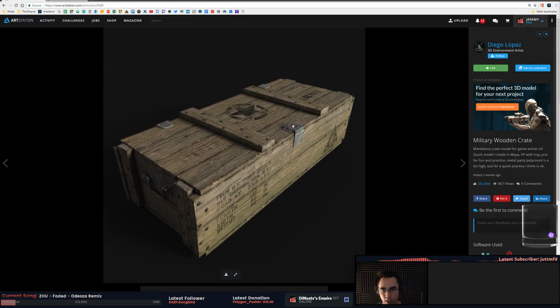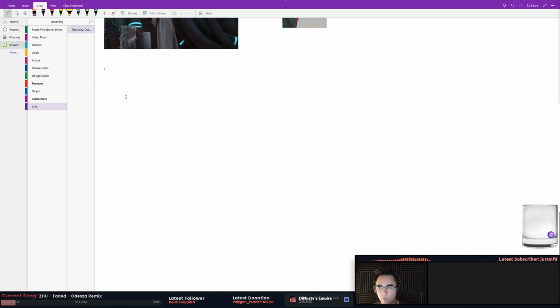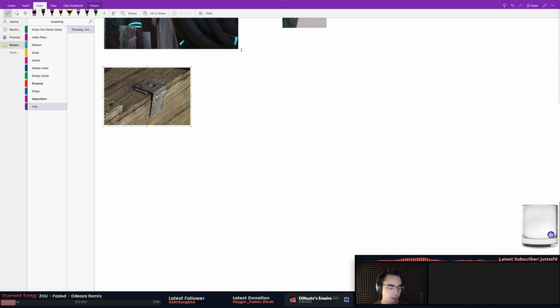If you're gonna model that lockout too, I would suggest lifting it up a bit. So if it's like this, right now it's like that much.